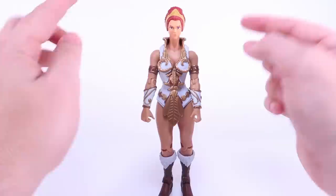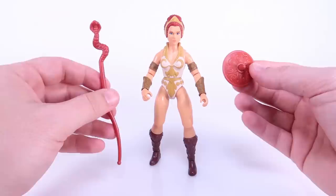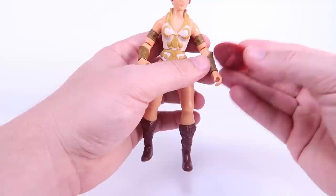All right, so aside from the snake armor, Teela does come with two more accessories in the form of the shield and her snake staff Ka. So these are very, very similar to the ones from the vintage line, which is no surprise. That's how all of these have been so far. You can see they're just molded in a reddish brown plastic, so there's no painted detail. The shield is a bit different than the vintage one. The vintage one had a clip that clipped on her wrist.